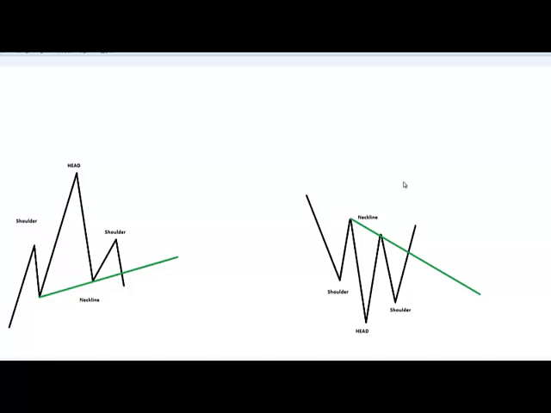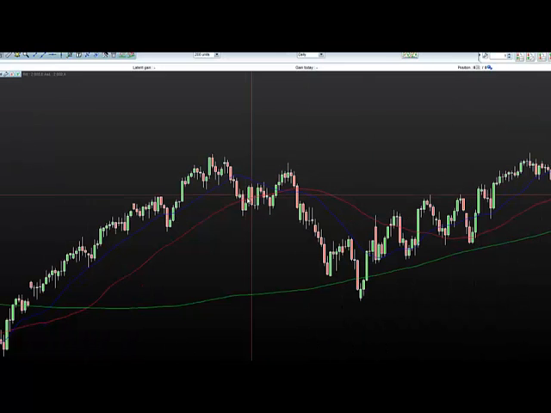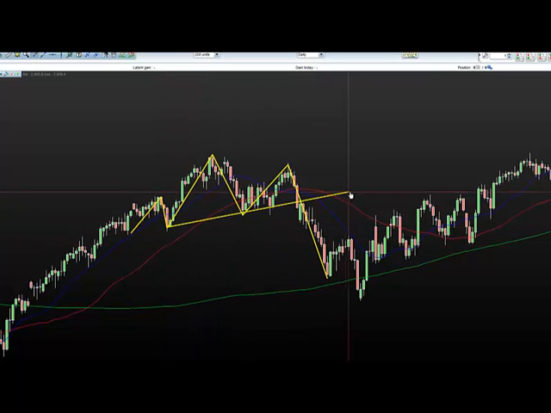And now we're going to look at some examples. We're going to look at the S&P 500. This is from 2012 and the beginning of March, I think. So let's look at it. It's the daily chart as well. And we have the first shoulder here. Down here, you have a head. And you have a shoulder. Boom. Here's your neckline.